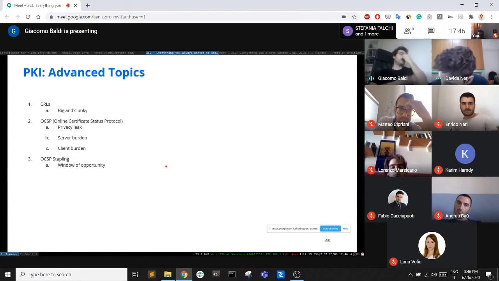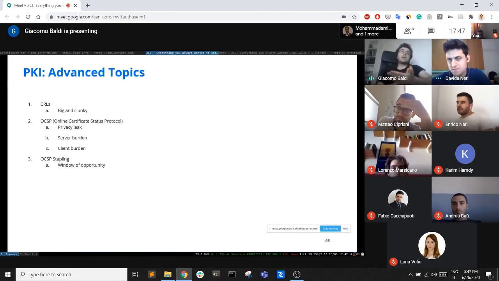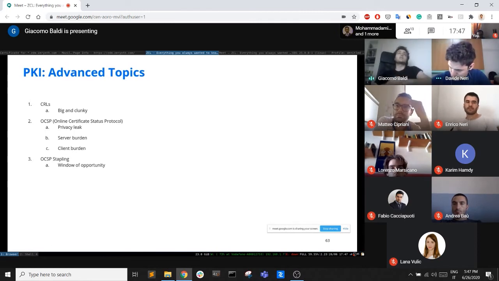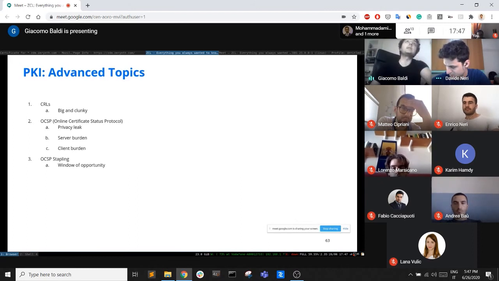What we will see is that OCSP stapling is what usually is used. What is OCSP stapling? Instead of requesting to the CA authority every time if the certificate is valid, Google itself puts into the certificate the signature, signed by the certification authority, that its own certificate is valid for the next half an hour or for the next 3 days, okay, whatever period of time. So you receive the certificate of Google, you receive the OCSP stapling, and you say, okay, this is valid. The time frame of the OCSP given by the CA through Google is okay. I accept the certificate. It's not as real time as OCSP, but it's okay. Okay? And here the burden is on the server and not on the CA, and there is no privacy leak.